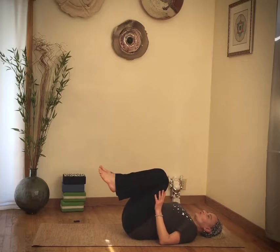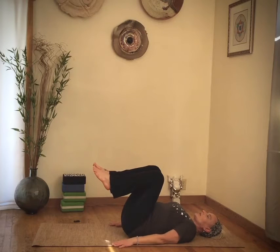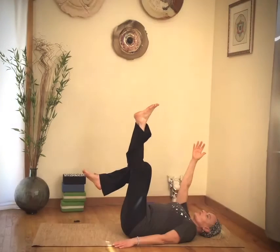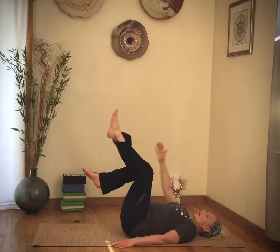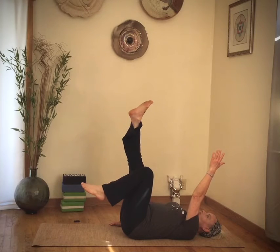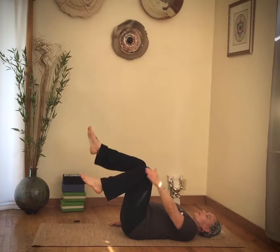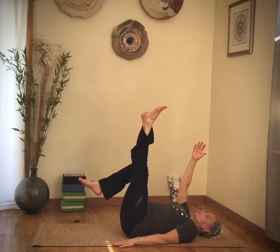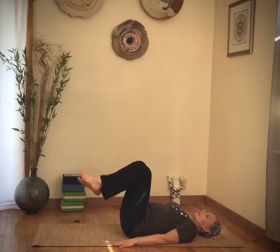Now keep the knees into the chest and let your arms drop down to the ground on the sides of the body. And now we're going to move one arm and one leg, opposite arm, opposite leg. So inhale, left leg extends, right arm comes up, exhale, lower. Inhale, right leg, left arm, and lower. Continue.